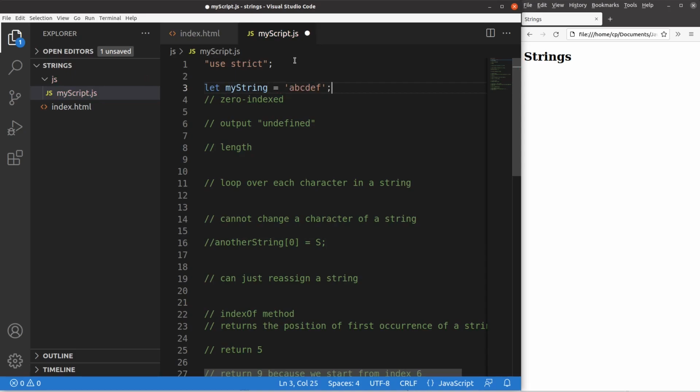Okay, I just used the let keyword to set up a variable, and then that variable has a content called this string. And the content of a string is embraced by a pair of single quotation marks or a pair of double quotation marks. And we have to notice something. The string in JavaScript is 0 indexed. That means the first character belongs to index 0. So let me see an example.